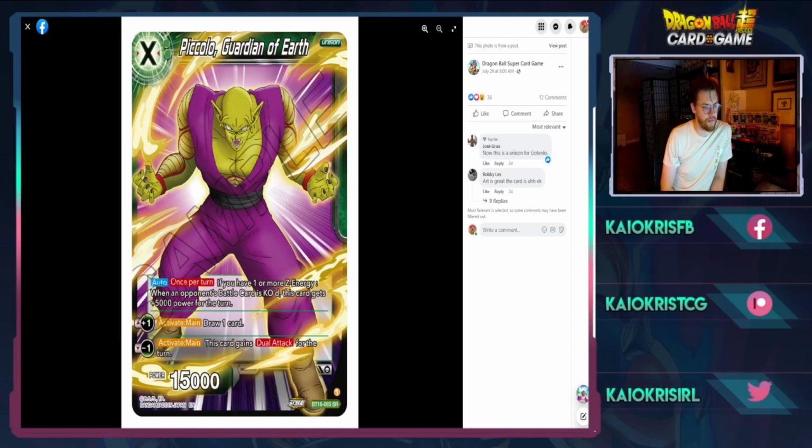Plus one draw one, minus one. This card gets a dual attack for the turn. Very powerful, very powerful. Auto: if you have one or more Z energy when one of your opponent's battle cards is KO'd, this card gets 5k for the turn.